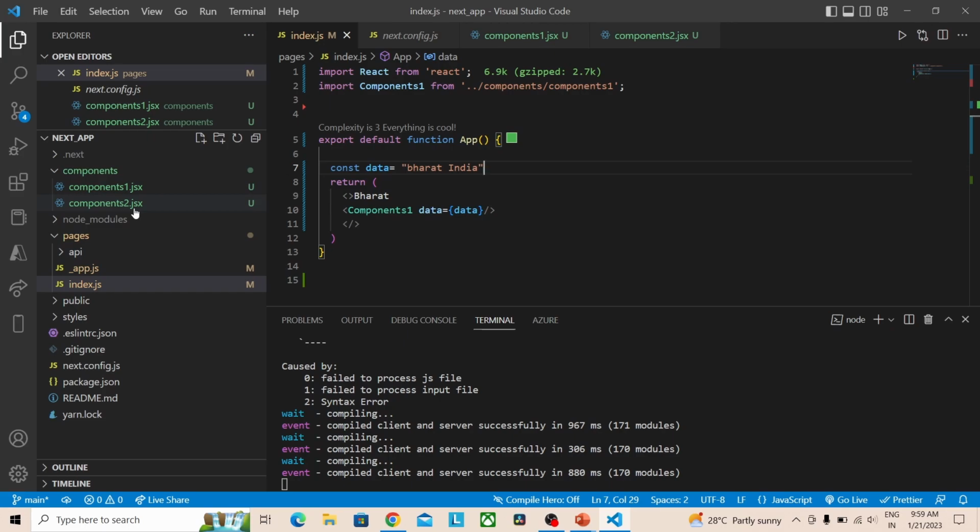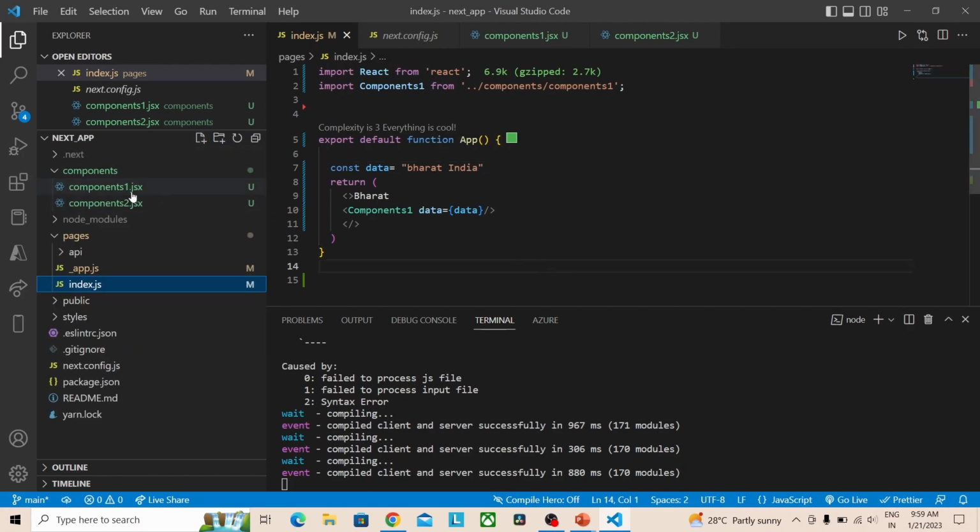It is a small application, so it is very easy for you. If we are using a more complex application, it will be very hard. So in this case we have to overcome this, and we are going to create useContext.